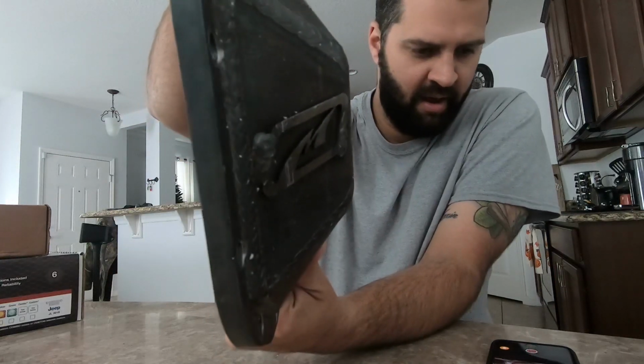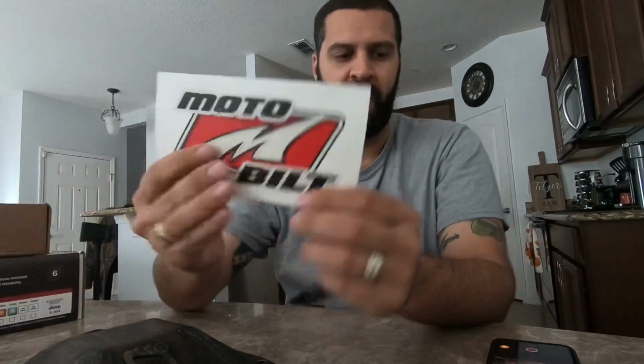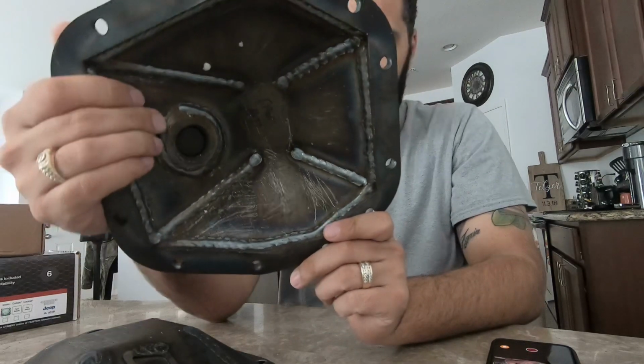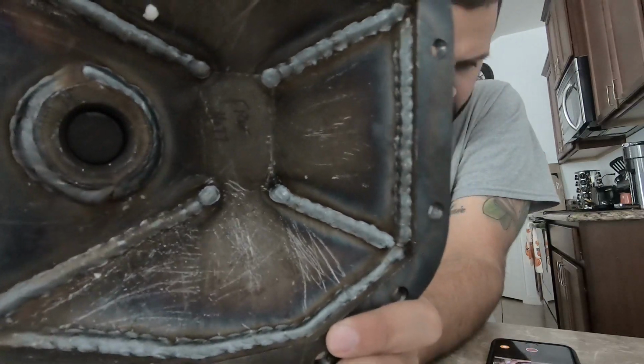Look how thick that is. You're not going to peel that off if you're out on a rock, not like you would on the factory ones. So that's there. And of course, gotta get that sticker swag. And then here's the front. It looks identical. It's probably just a tad smaller. It might not even be smaller. I honestly haven't put them up next to each other. But here, I'll try to get close in so you can really see that.